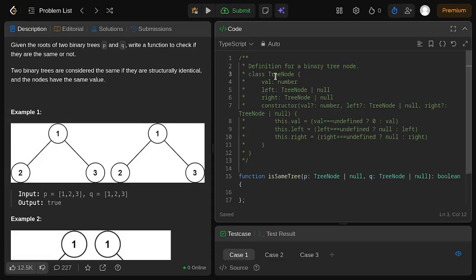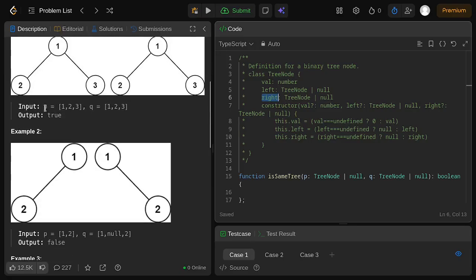For the custom class of this tree node right here, we have the value property, which is the number itself, the value inside the bubble right here, and the left property, which is pointing to the node positioned on the left branch of the parent node, and also the right property, which is pointing to the right side of the branch.